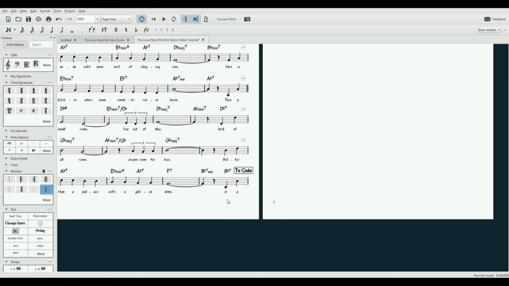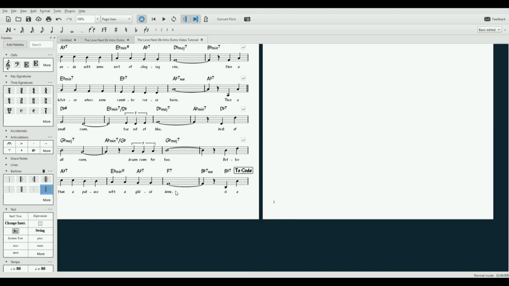Okay. So these are markings, performance practice that jazz musicians know. There isn't a DC. We just always go back to the beginning of the head unless otherwise directed. But we're just using this to code, to just cue that ending that I want. Right. So there's that.